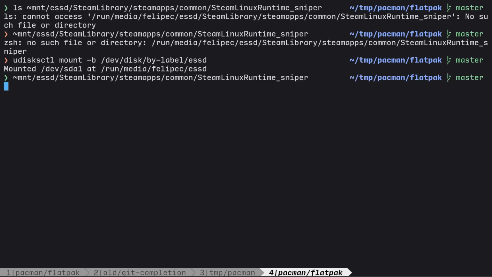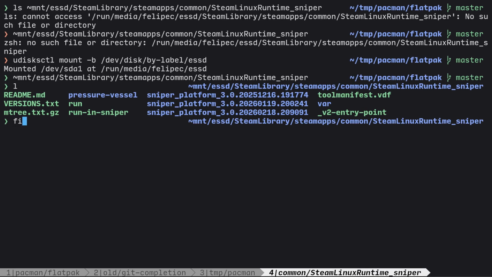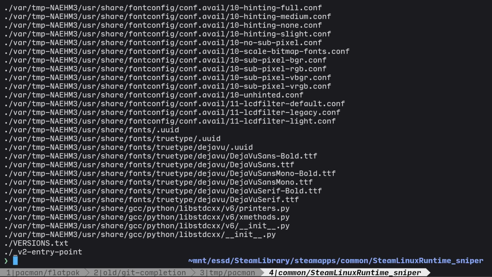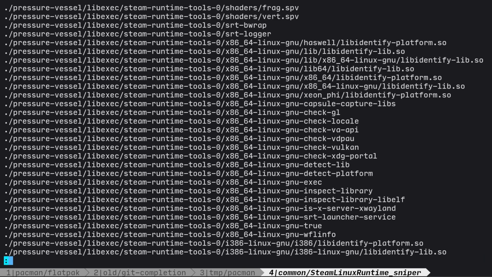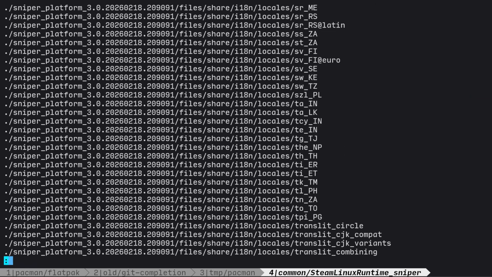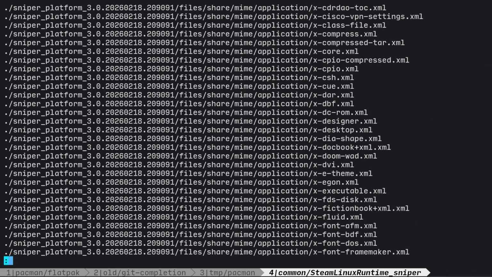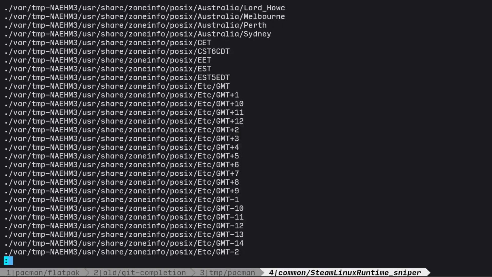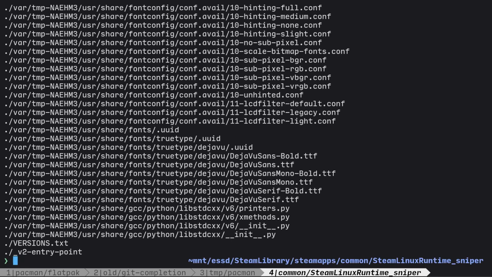Let's mount my disk. There's a bunch of files, and all of these files are like another entire system on top of my system in order to run games, because a game is not going to want to depend on libraries on a system that is constantly changing, right?